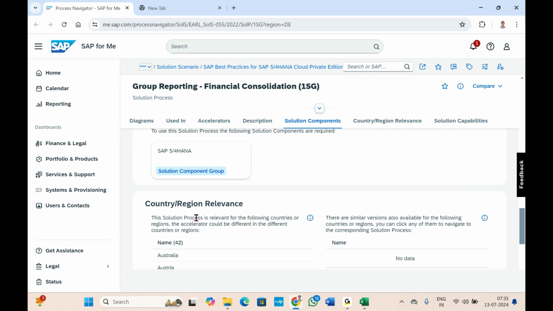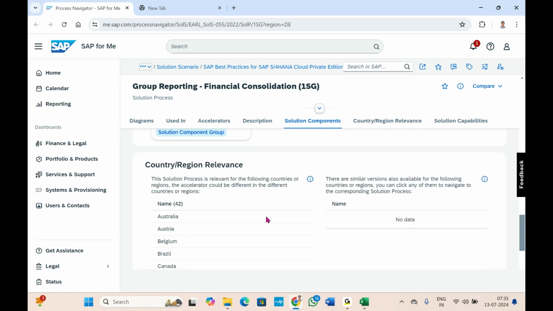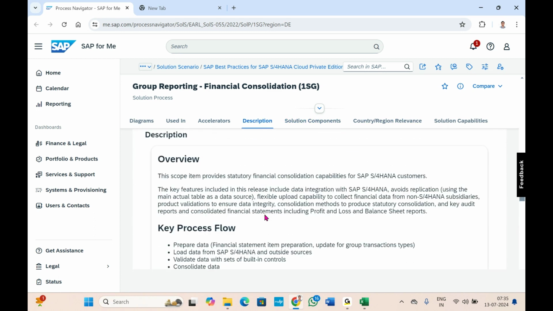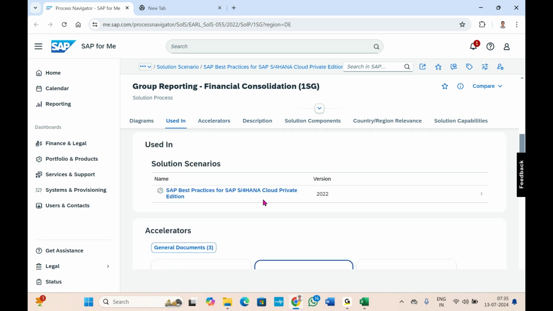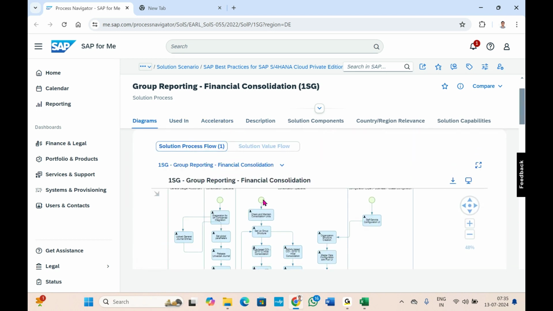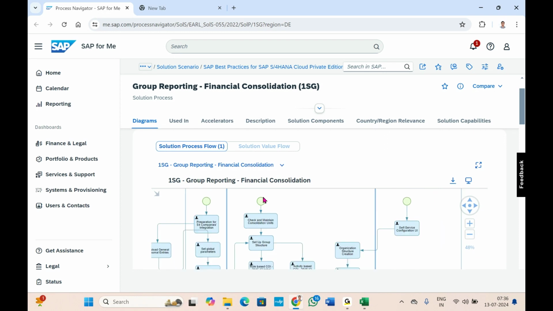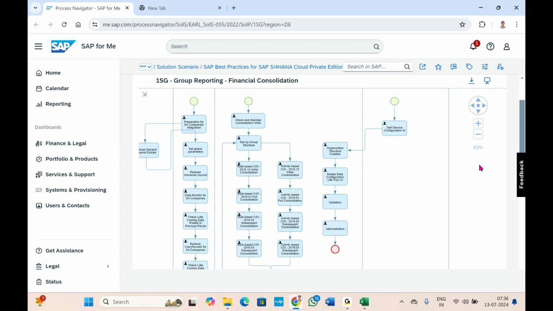Next. Apart from that, by default, as soon as you log in here, it will show Germany. So you need to change. This is the flowchart also. Go through this.